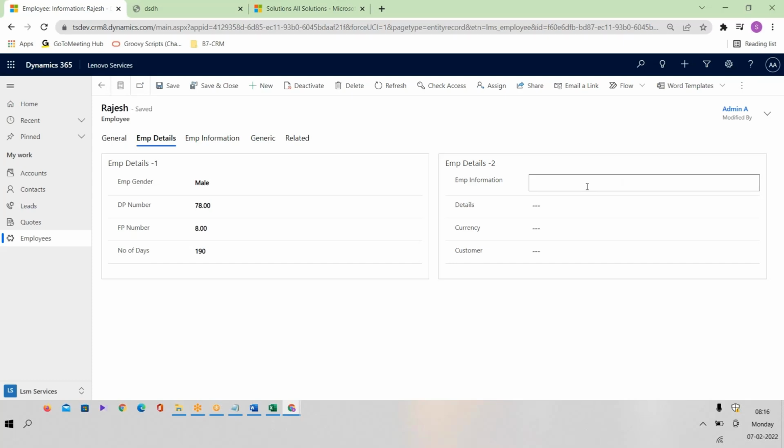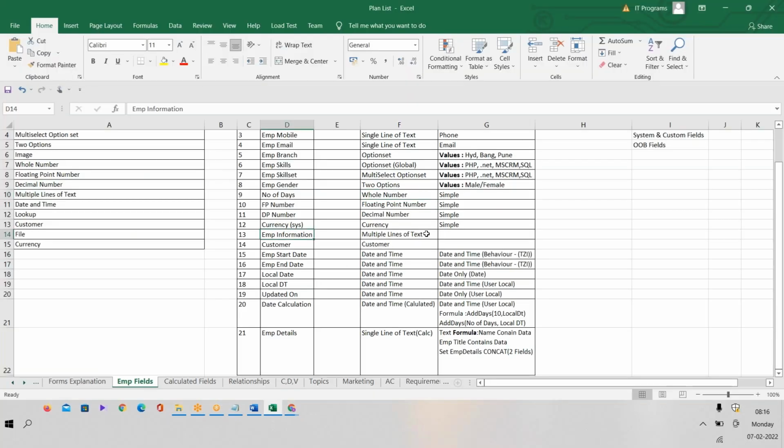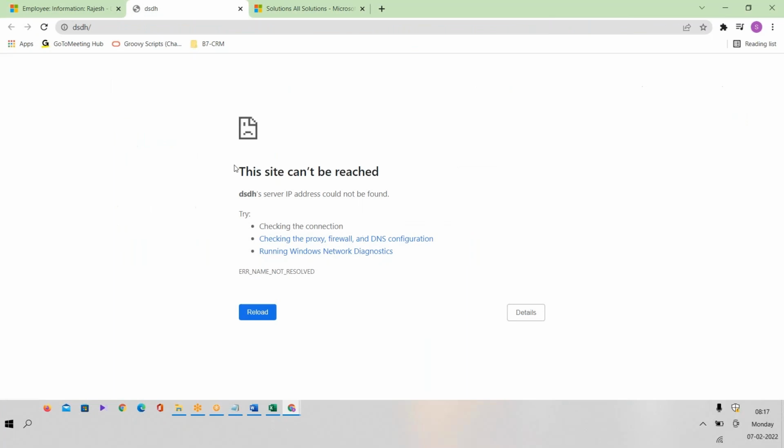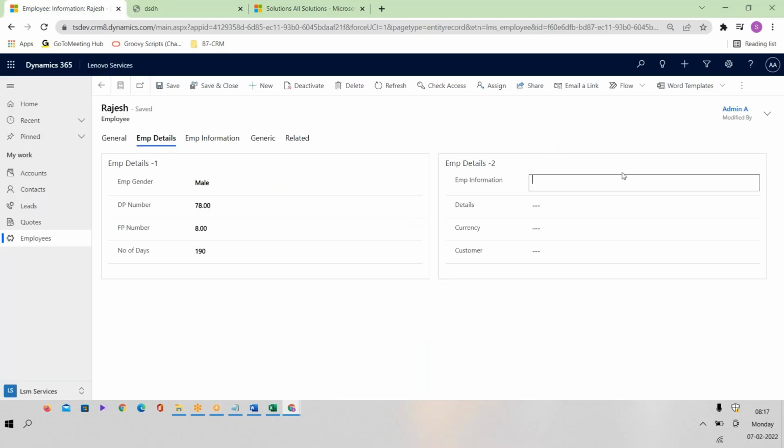Okay, now employee information. Employee information, which type of field? It should be multiple lines of text. Okay, this is the multiple lines of text field. So select multiple options here. We can give the text format. If you want to give some information, suppose I have to pass this information, copy this and give it here. Check it now. So you see here we can drag and drop if you are having multiple lines. Okay, now you can save it. You see here we can drag and drop. So this is a multiple lines of text benefit. If you take multiple lines of text, you can add more information here and they can look into it and they can drag and drop.